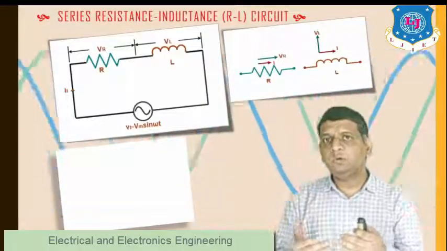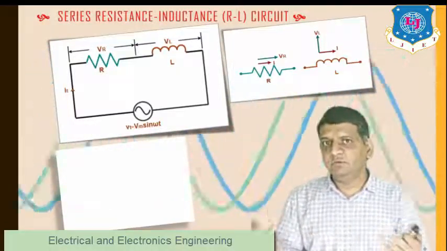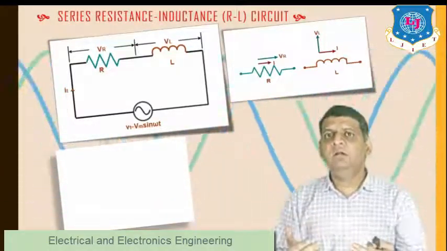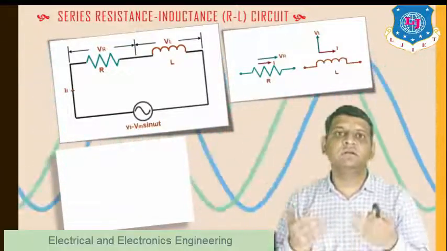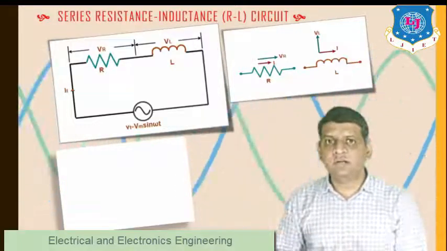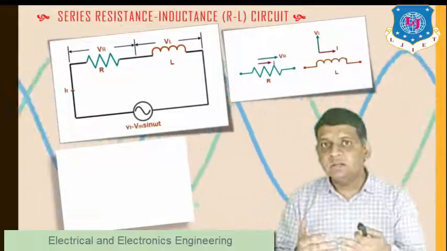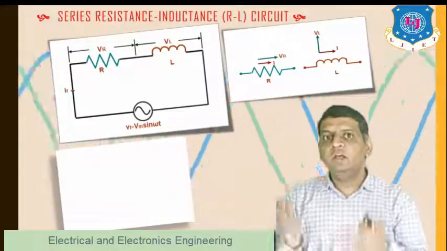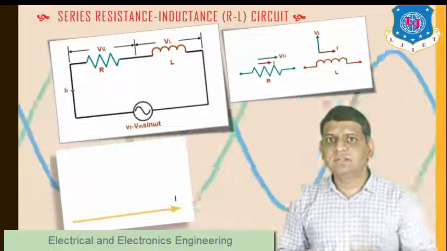At this particular moment, there is confusion. When there is confusion in an AC circuit, only one thing can help you, and that is the phasor diagram. From this I can draw the phasor diagram. Since I am combining resistance and inductor in series, the job is to combine the individual phasor diagrams of resistance and inductor.